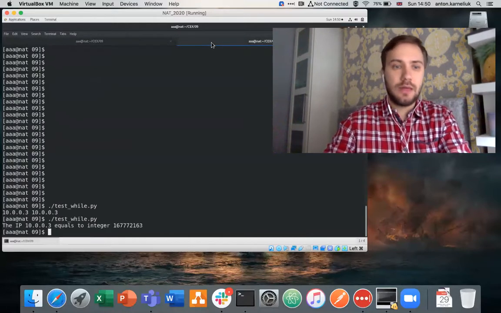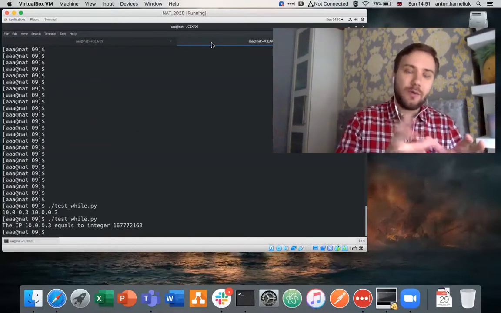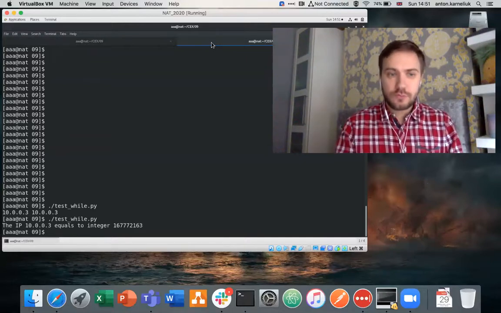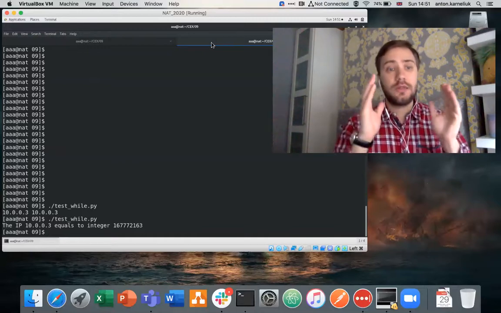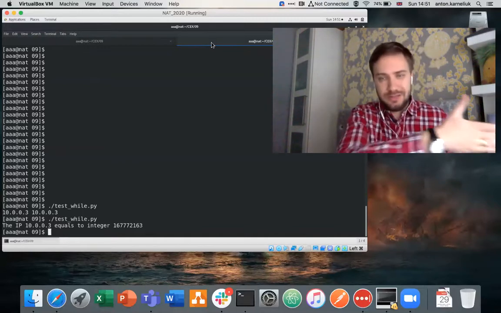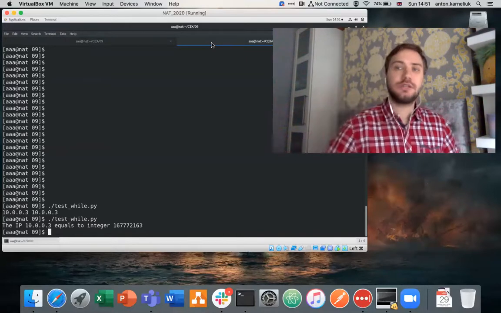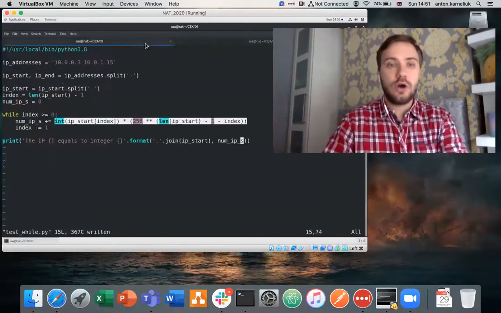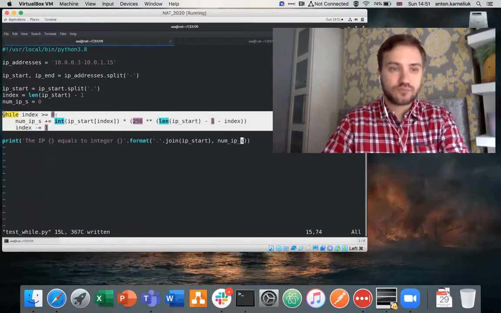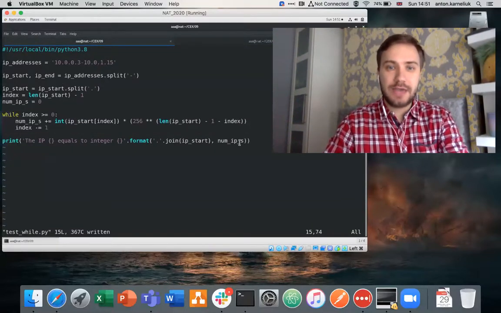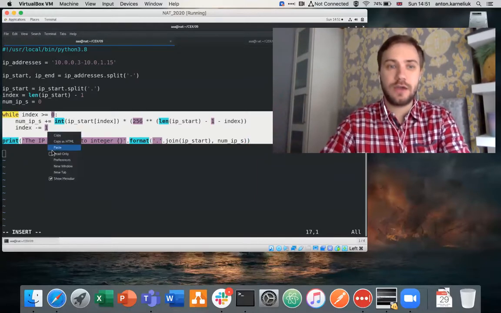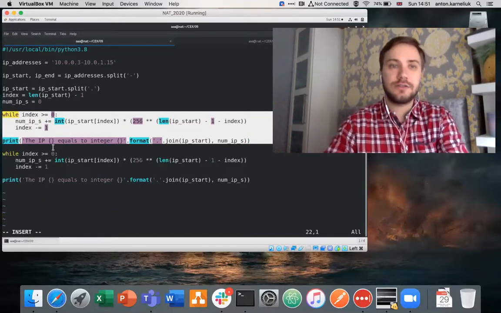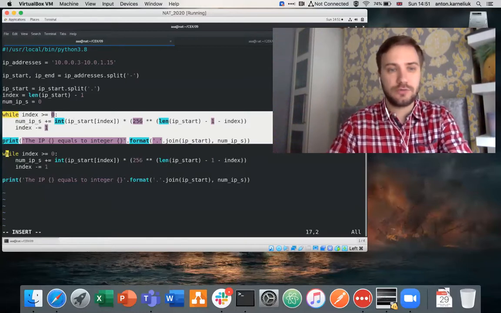And that's where we are. We created the code that has converted, according to the appropriate math rules, the IP address in the dotted decimal format, which is initially in Python a string, into an integer. So now we need to copy this code and do the same operation for the second IP address. I'm just creating the basis for further conversion of the IP address from the string in dot decimal to integer, and to provide the listing.